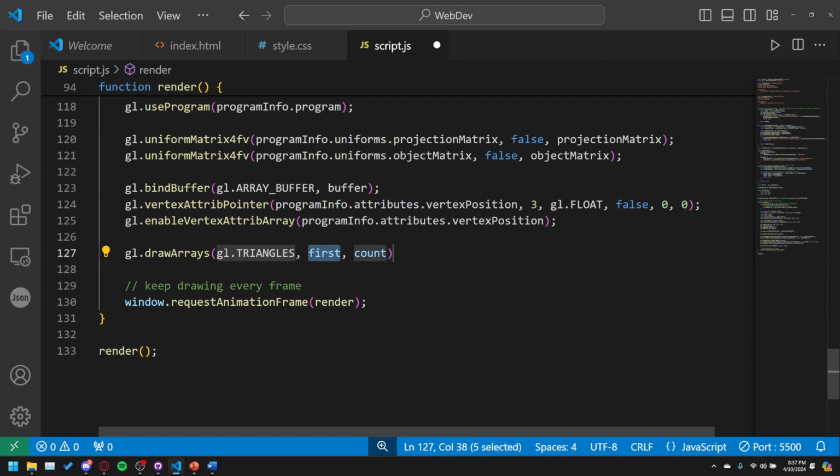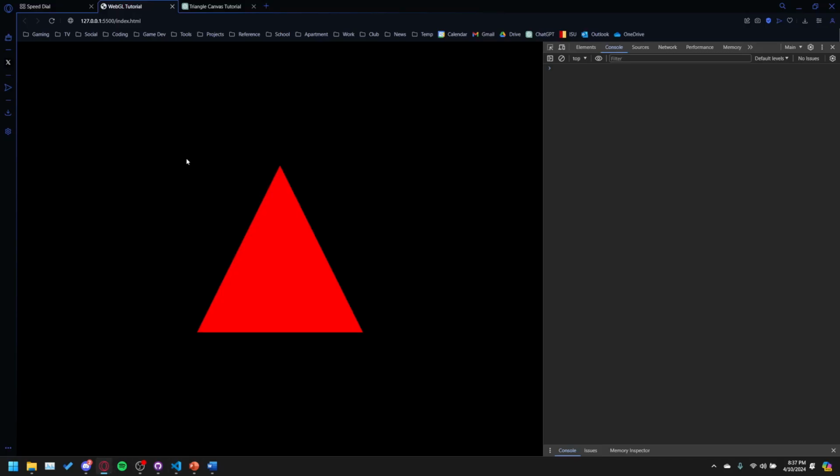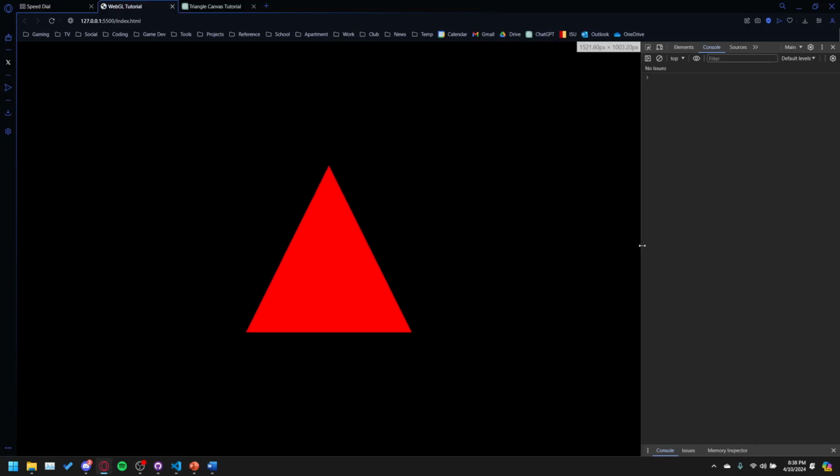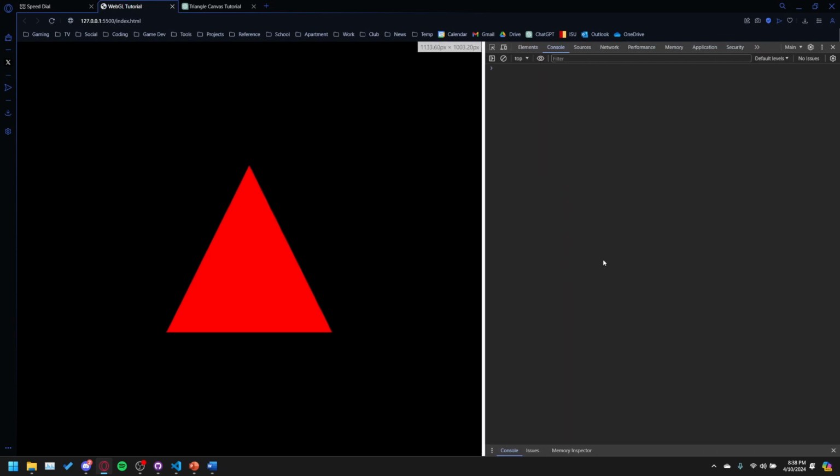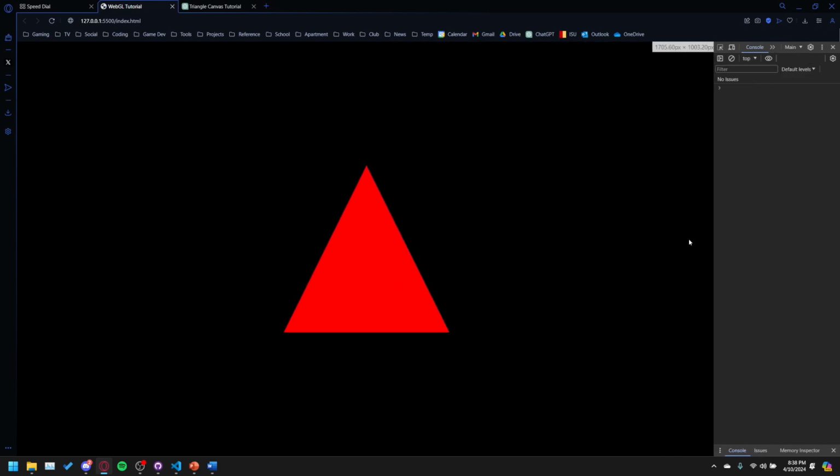The second one is the starting point in the array of the triangles that we're drawing, and the third one is how many points we're going to draw. So we'll pass in 0 and 3. We'll start at the 0th point, and then we'll draw 3 of them, which is the length of the array. Normally this would be dynamic if you have a bunch of triangles, but we just have one. And after all that garbage, you should see a triangle on the screen. If you resize the window, you should see it automatically change as well, which is nice.